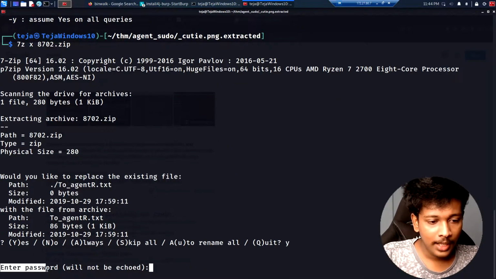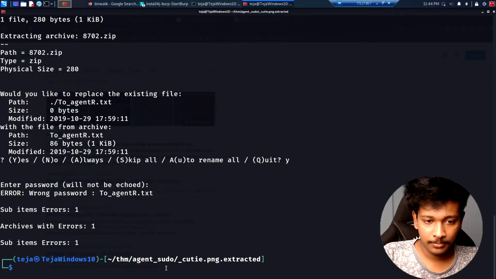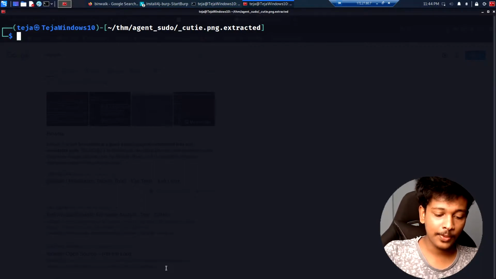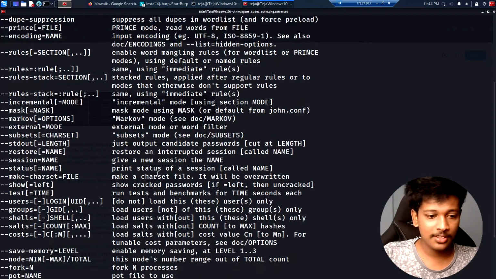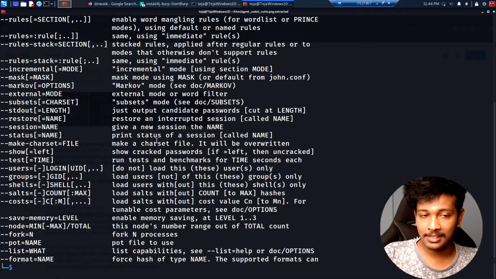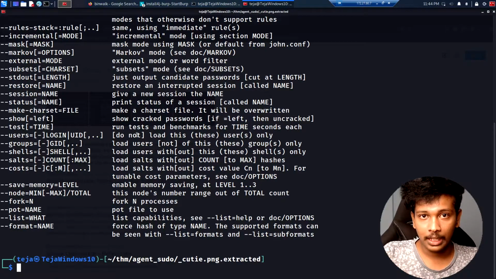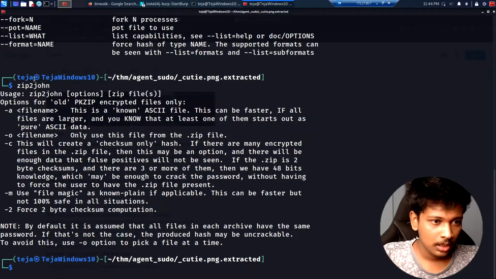Yes. There you go. It asks for a password. So now we know for sure that this is indeed an encrypted archive. So let's actually try to brute force the password for this zip file as well. So I think I can do that with John. John is installed, fortunately, but before, since it's a zip file, we need to convert that zip file into a hash so that we can feed that as an input to John, right? So in order to do that, we can make use of zip2john.